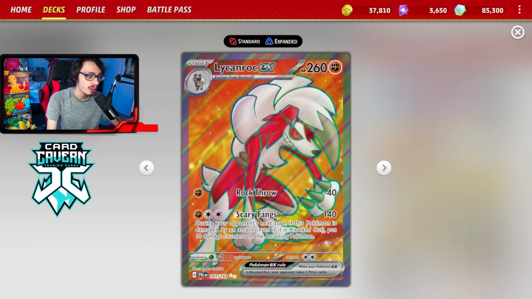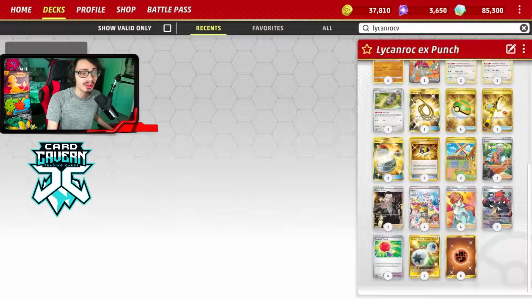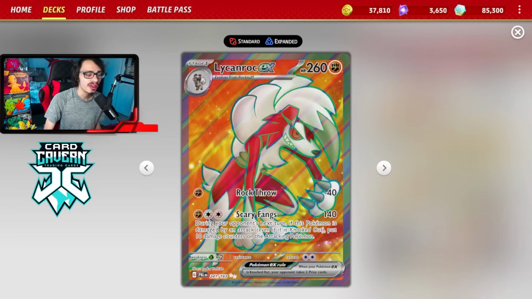which is 100 damage. Now, we can combine Lycanroc with the brand new tool card, Vengeful Punch, which when you put on your Lycanroc, of course, when the Pokemon this card is attached to is knocked out by damage from an attack, that Pokemon takes 4 damage counters for knocking you out, meaning that in combination with Lycanroc's Scary Fangs attack, that's 14 damage counters the opponent will take for knocking out your Lycanroc. And the nice thing about that is, of course, you can knock stuff out, you can set up damage to be KO'd. Really cool attack effect with the Vengeful Punch combo.